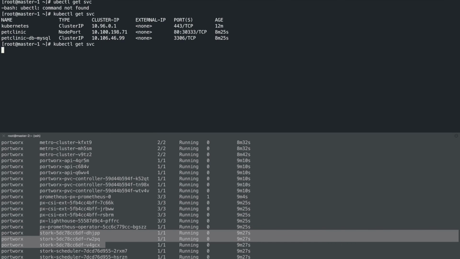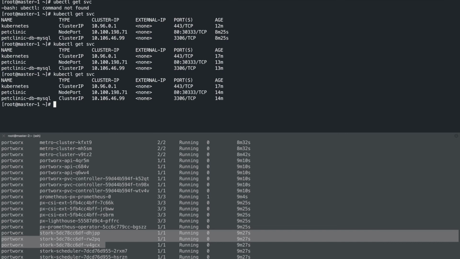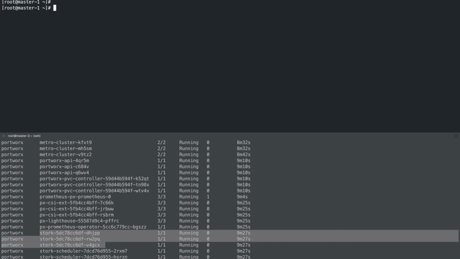I can see that this is still there, but actually it is not there. Can I see if kubectl get nodes, right?